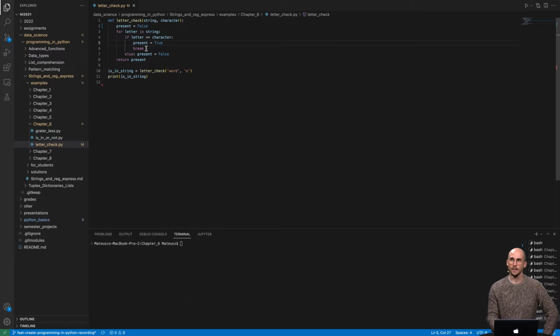And if that's the case, we can easily break the loop. We can finish the loop at this stage because we already know that the letter is present in our string. We don't have to check if it's present there more than once. Otherwise, if this condition is not met, we simply keep our variable set to false.